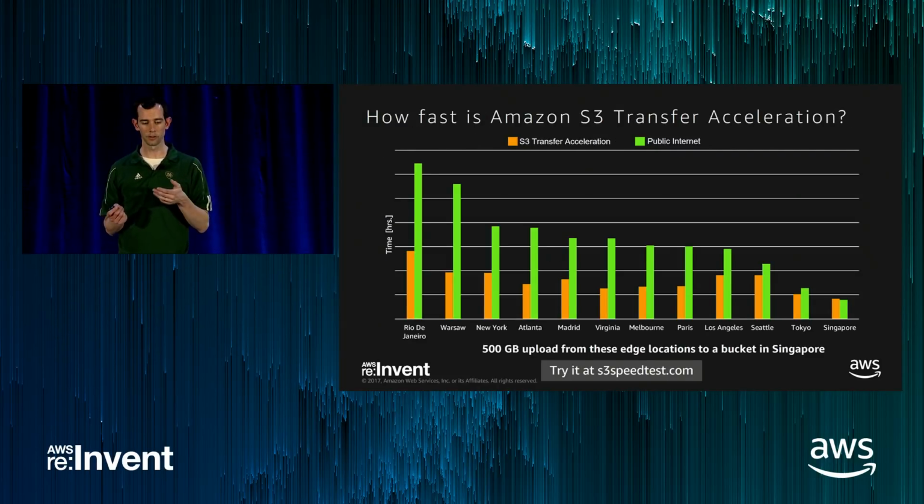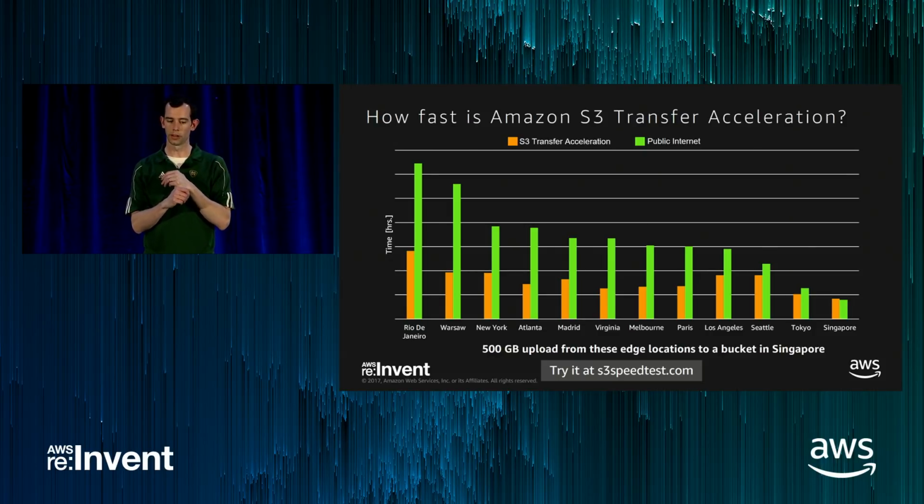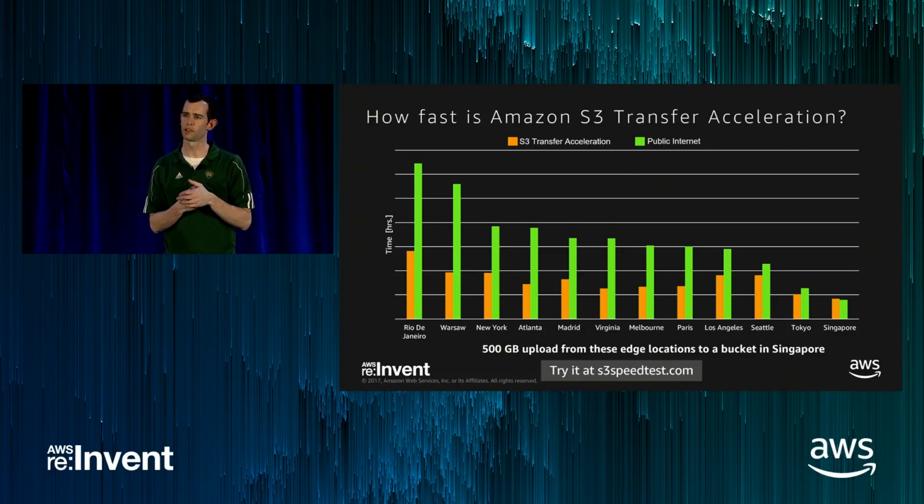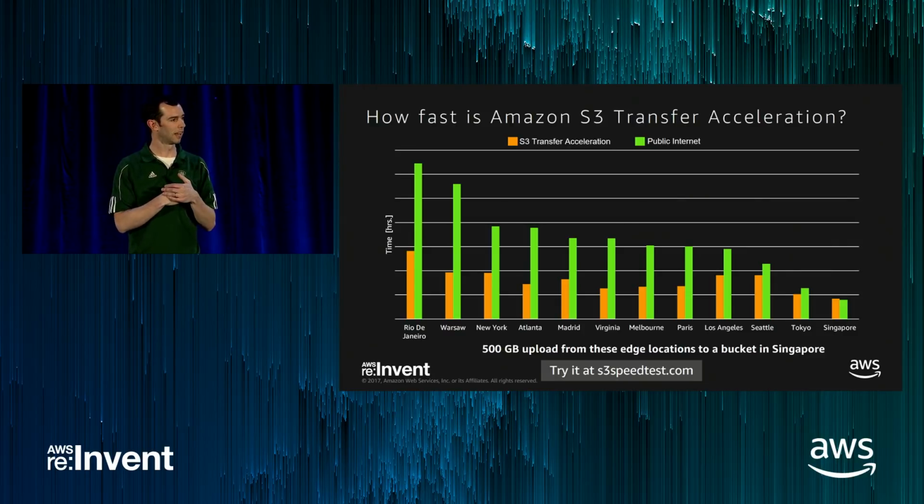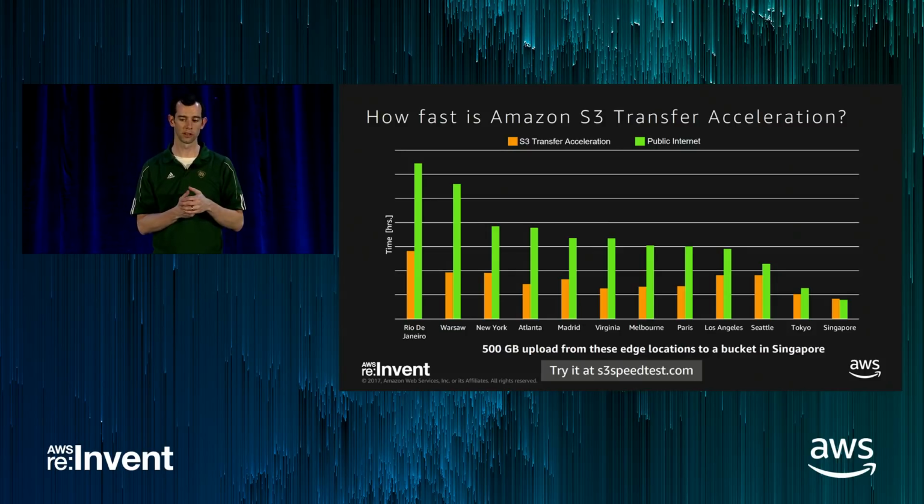And this is an example showing uploads to a bucket in Singapore from different edge locations around the world. You see that typically with transfer acceleration, the upload in this particular example takes about half the time. This is a 500 gigabyte object, so it's a fairly large object, and you're seeing significant savings in time for this upload by using transfer acceleration. So where that's important to you and to your end users, to get data up to the cloud quickly for analysis or to kick off another process, transfer acceleration could be a great fit.